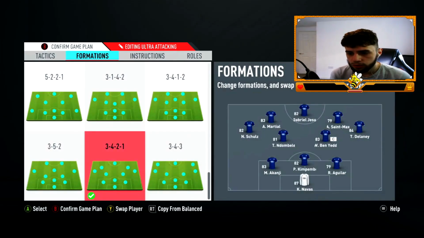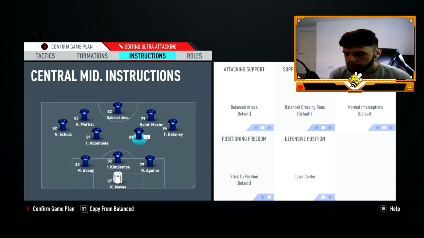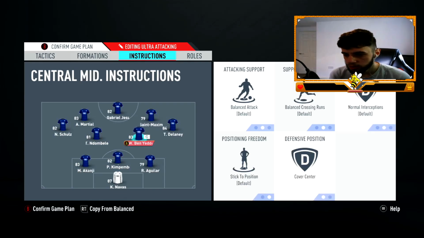And then finally, with your instructions on your players, this is when it gets a little bit confusing. Stay back while attacking on all your back 3, as always. And yet, out of position again, I don't know why. Your 2 CDMs, which mine will be Delaney and Ndombele, you just want that balanced cover centre. You don't really want to change too much.